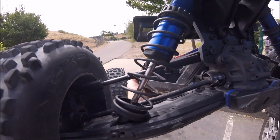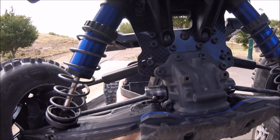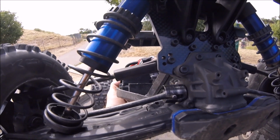I also busted a rear camber link. I decided to put on Arma 6S ones. They were pretty much a perfect fit. I think this is an upgrade. It'll allow a little bit more adjustability. Only thing I had to do is use 2 of the longer plastic rod ends.